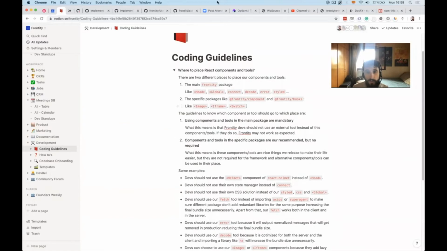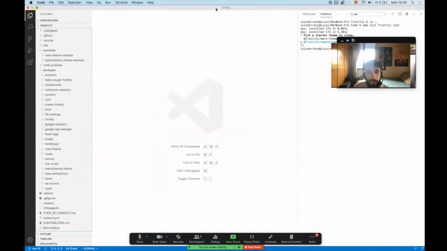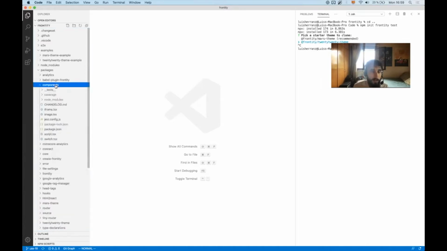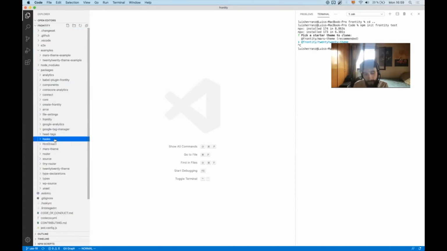So for those optional components that are kind of helpers and are not tied to the framework itself, we were using these components and hooks to also try to not clutter Frontity with things that are not meant to be part of the framework.